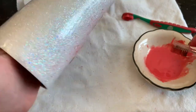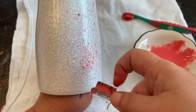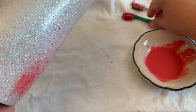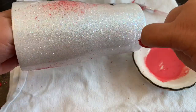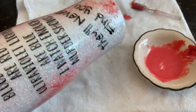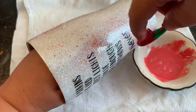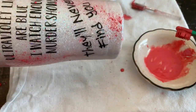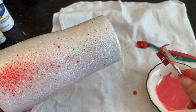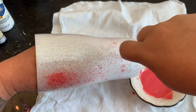Now that I've got the front all done, I'm going to hit the bottom while my hand is inside the tumbler so it's out of the way. If you're worried about smearing the paint, go ahead and use a blow dryer to dry it up real quick — there's no right or wrong here. I'm going to continue rotating between the misting with the toothbrush and the splatter look with the eyebrow brush, then I'll show you how to do the bigger drips.